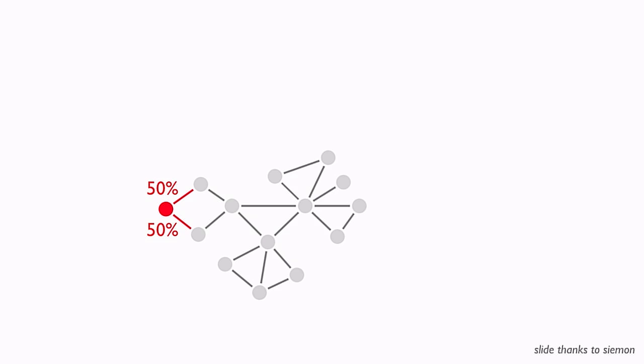So for example, if we start in the red node here, there is a 50-50% chance of taking one of the edges. Apparently it took this one, then it's another 50-50 chance, etc., etc. And then basically the walker walks around the network following the topology of the network. If we do that in a simulation, it can look a little bit like this, and then we can do that over multiple starting seed nodes, etc., etc.